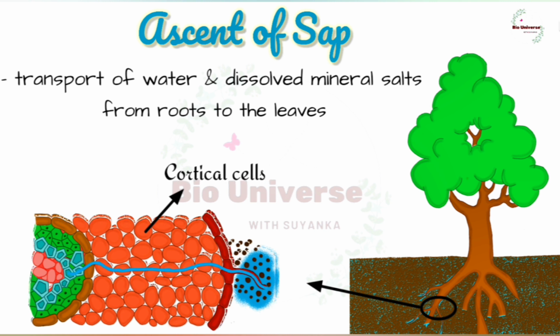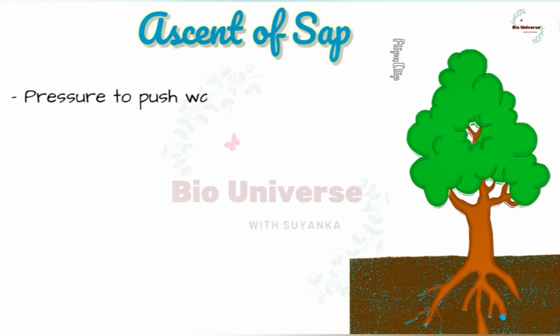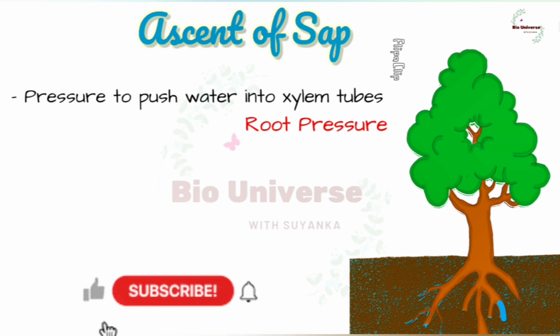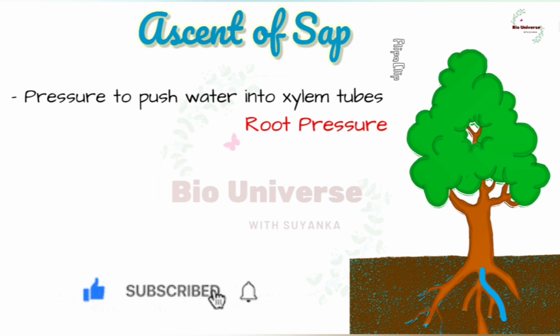After passing through the cortical cells by osmosis, the water reaches the endodermis. The endodermis forces water into the xylem tubes through passage cells. The pressure with which water is pushed into the xylem tubes of the root is called root pressure. The water moving upwards forms a column which is maintained up to a certain height due to root pressure. In tall trees, this type of absorption plays a minor role in transporting water. This process is slow and it cannot make up for the water lost by transpiration.